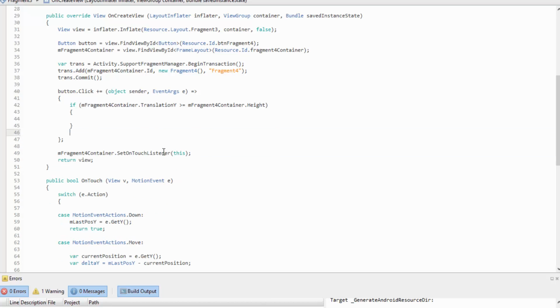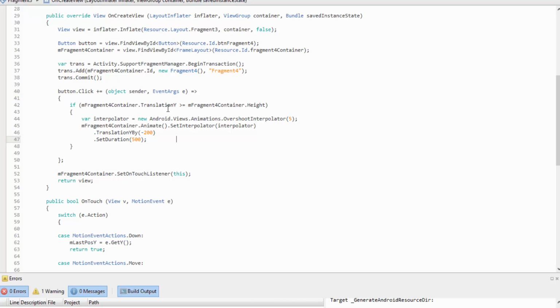Okay. So what I mean by that is if the translation is greater than its height. So if the translation, say, starts off at about 400, so that it's fully gone. So if it's hidden, so if this height, say, is an arbitrary value of 400, and the translation is also 400 or 401 or 2 or 3, that means that it's fully invisible. It's fully hidden at that point. If it's less than that, that means it's actually probably showing.